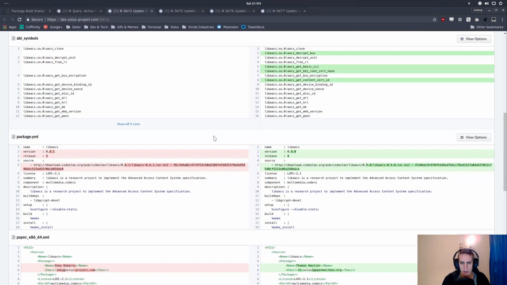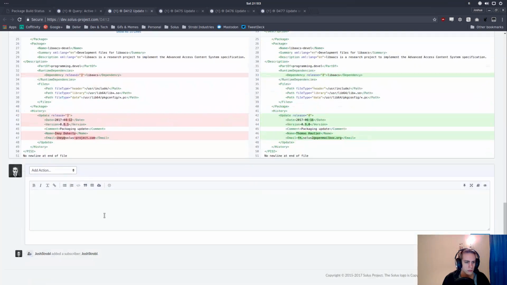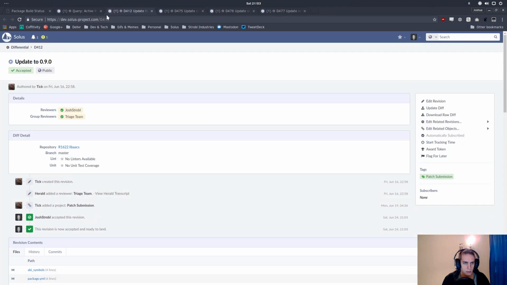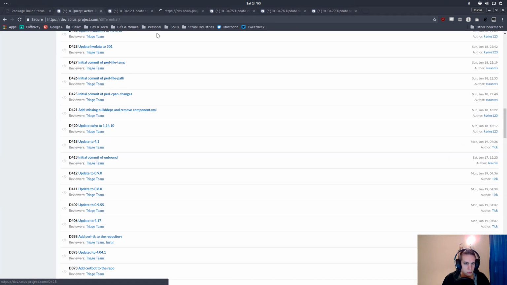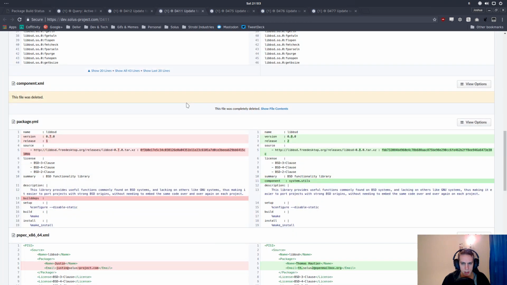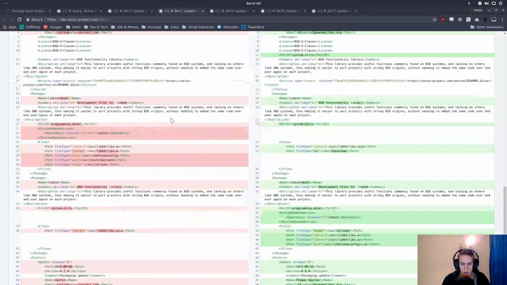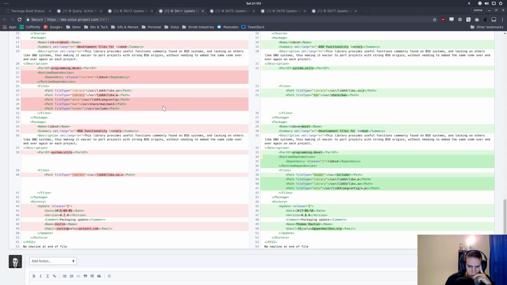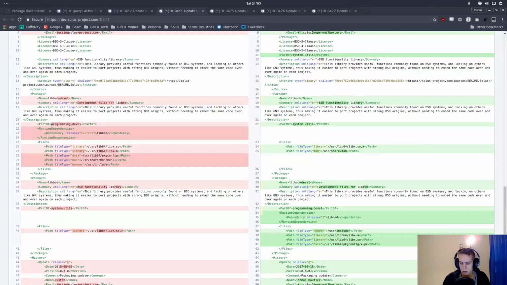And there's only API additions, so that's good. BSD. What's that needed by? Just radio tray. Okay.